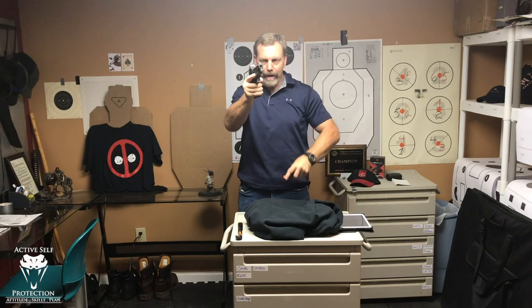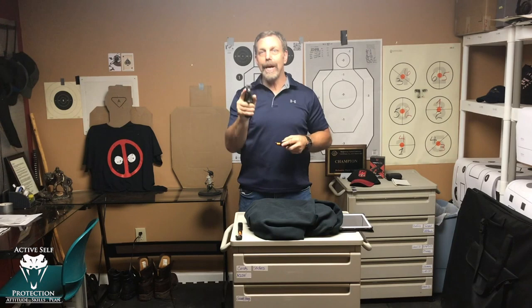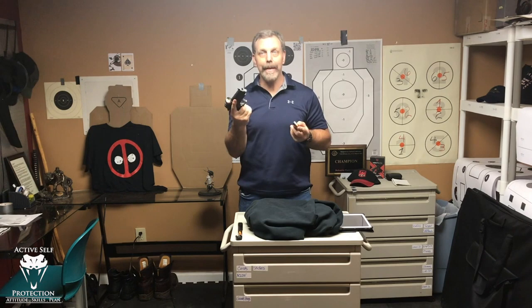When I activate the magazine release, I turn the gun from where the magazine is going to come and line it up with the magazine. I've kept it up in front of me, but my visual shift will be to loading the magazine — just like it is to the front sight — because I've decided this is more important than anything right now. I need to get it back in the fight. If I keep my vision downrange the whole time, I may miss the reload. So just like you shift to a front sight, you shift for just a second.